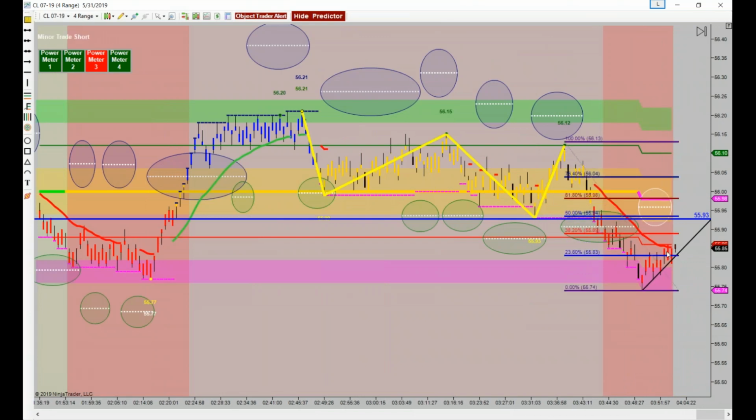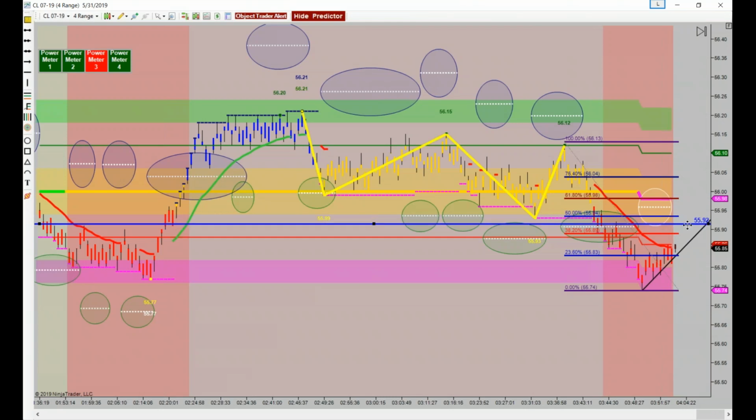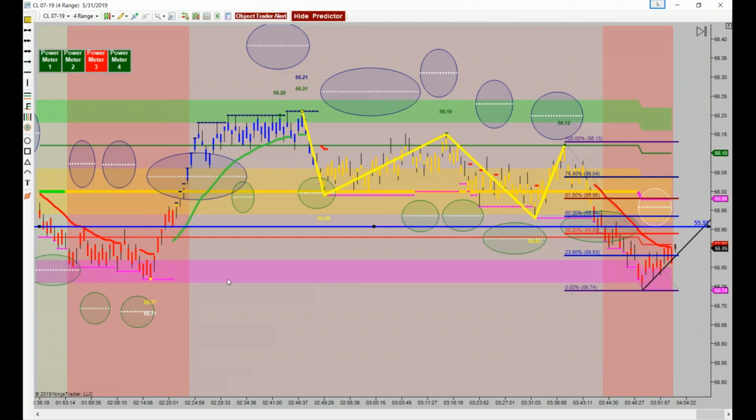You've got to see, for instance, this is 38% right here on this move, and that's not even up to predictor. Predictor's saying more like right across here, and it's looking at this swing over here to the left, looking left to trade the right.